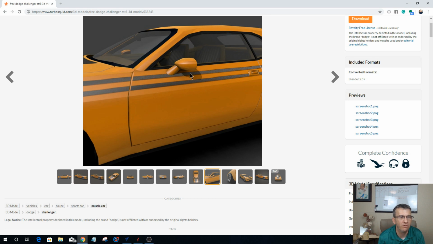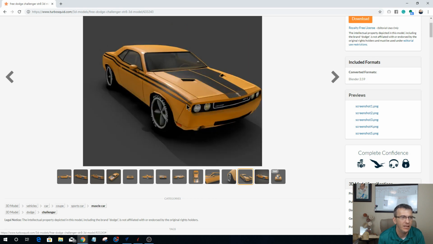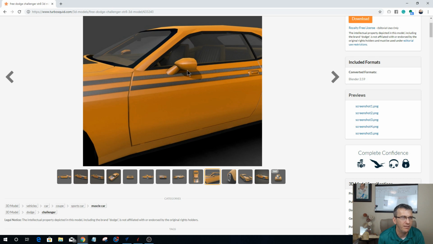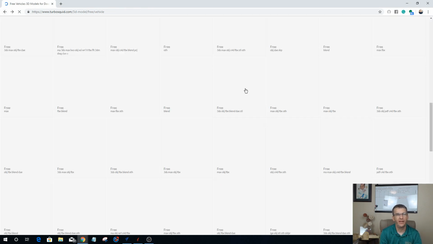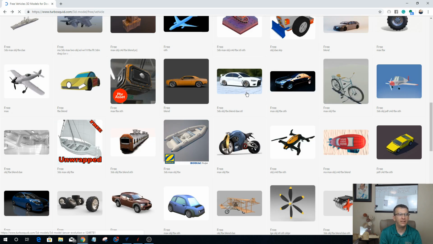Notice this model is very rigid around the edges. The person that created it didn't spend a whole lot of time smoothing some of these polygons out of the model. If we get a close-up view of the door, you can see that the mirror has got the polygon lines. It's not really smooth. Now, we could smooth that out some in the Vectric software, but I generally try to look for a model that is pretty clean from the get-go.